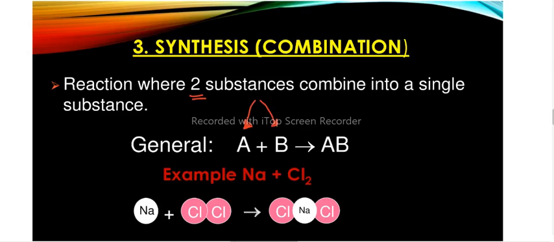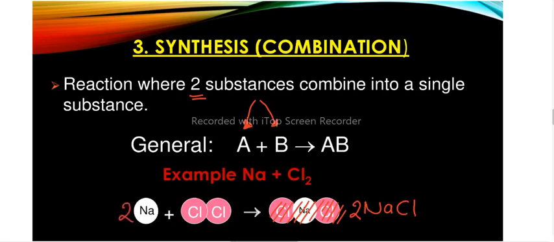An example, I have Na plus chlorine. This will form your NaCl, and you're going after that to balance. So I need here to exchange a little bit the model. So it will be the NaCl, and after that we will do the balancing part, which is to multiply by 2 here and to multiply by 2 beside the Na.